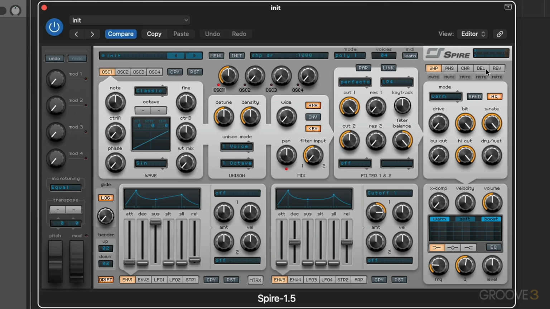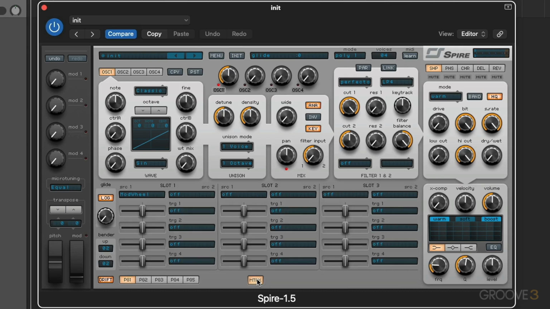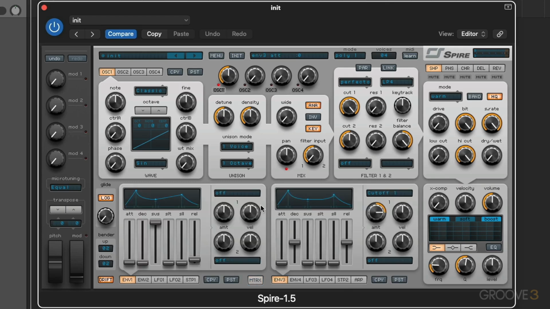filters 1 and 2, effects section, output section, and then our 2 modulation sections here, where we have access to envelopes, LFOs, stepper, and also an arpeggiator at the end of the second one. And remember, there's a modulation matrix here should we want to set up multiple modulation routings, or we have just a quick access to modulation routings via these two little sections here. Macro controls, pitch bend modulation, and transposition and tuning located on the left.